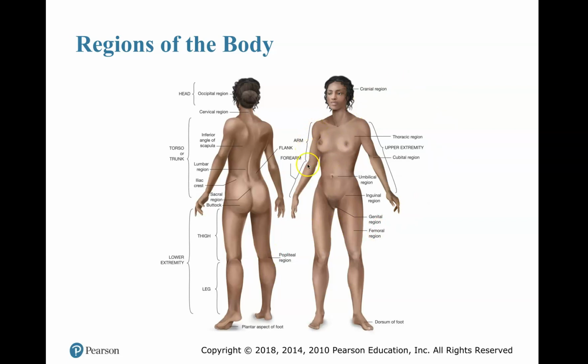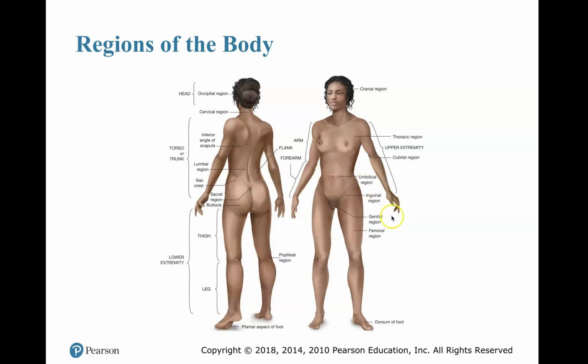So over here we have the arm and the forearm, the upper arm and the forearm. The thoracic region, which is our chest cavity. Our upper extremities are going to be our arms. And then we have the cubital region, which is the inside of our elbows. The umbilical region, which is the belly button region right there. So some of you know, but it's umbilical. When we cut the cord, when babies are born, we cut the umbilical cord. Okay, so if I say the term umbilicus, I'm talking about this region right here.